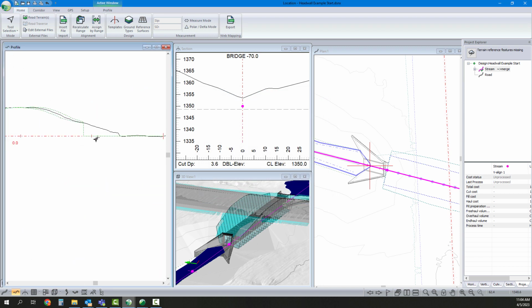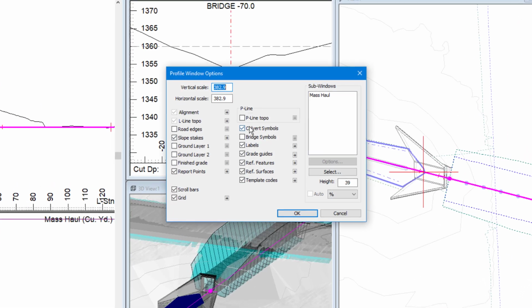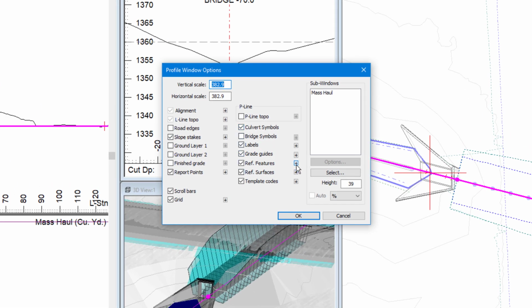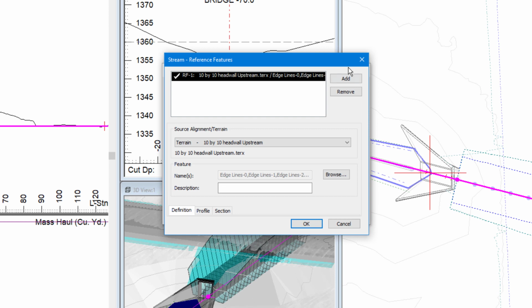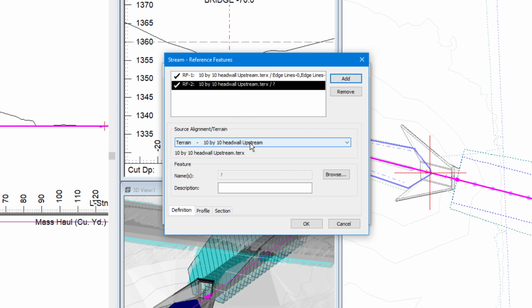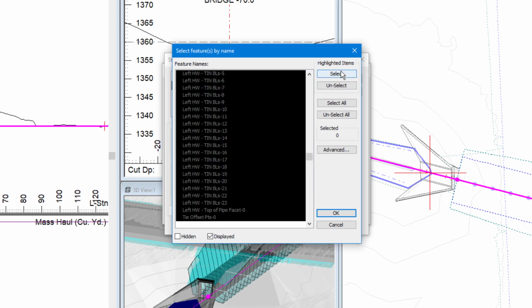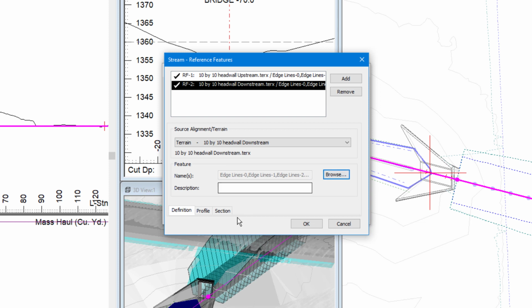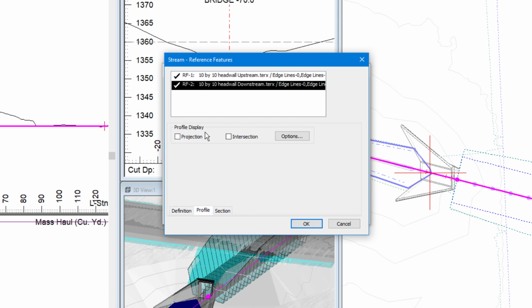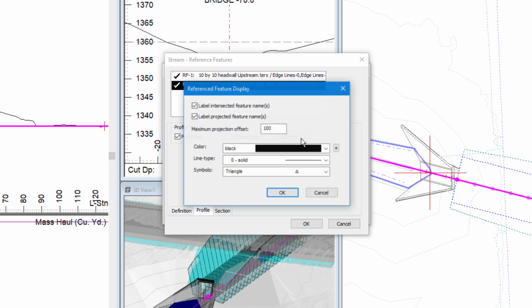There we are. We'll do the same on our other side. We're going to add another one based off downstream. Projected.